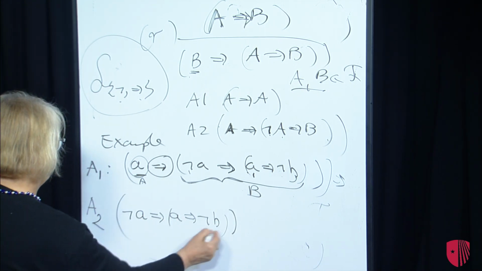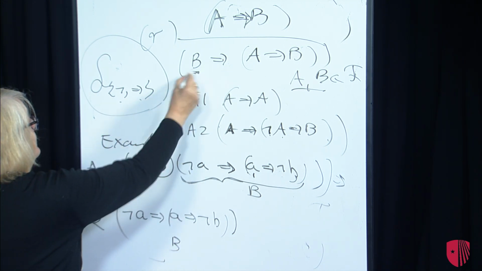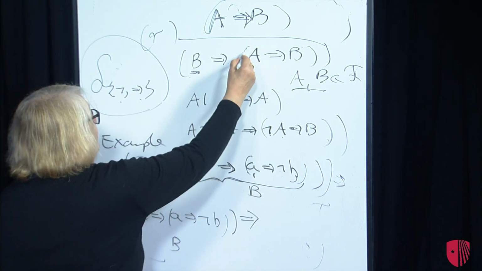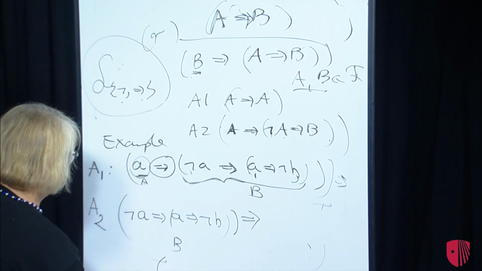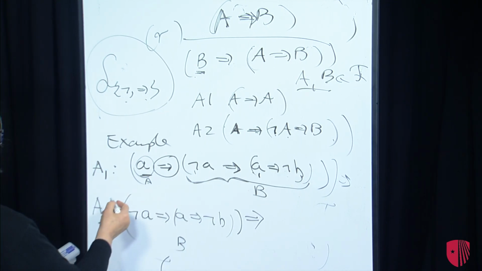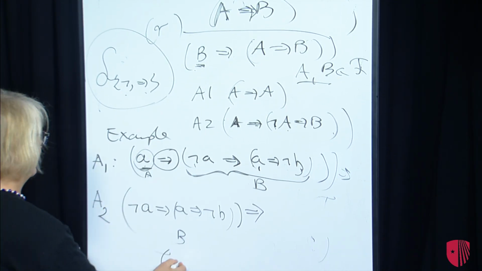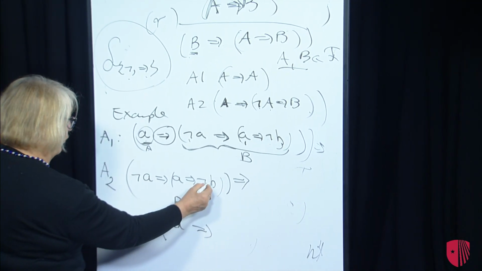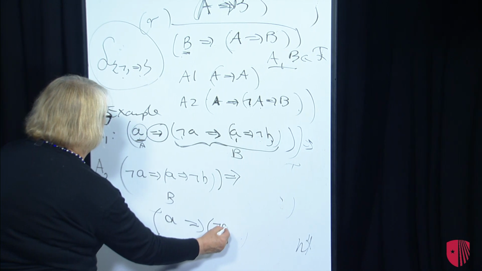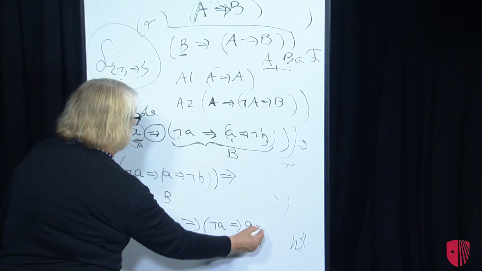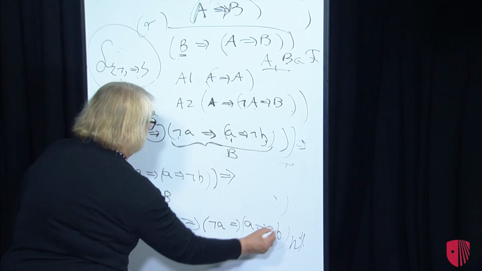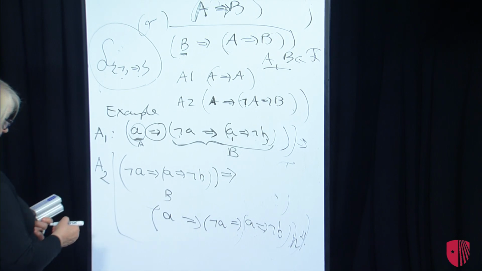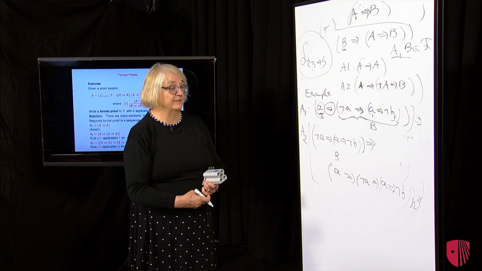I'm taking care. So this is my B, that B. Now I can write implies. And here I can write formula A. This is your A implies, and again the whole B. Not A implies not B. And you can see I proved such a complex formula by that rule of inference.